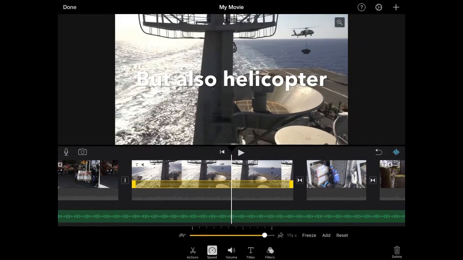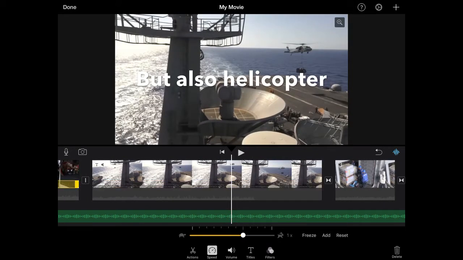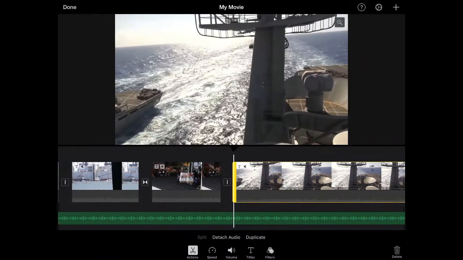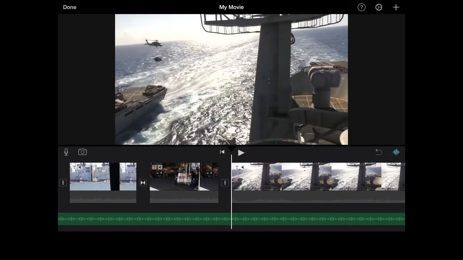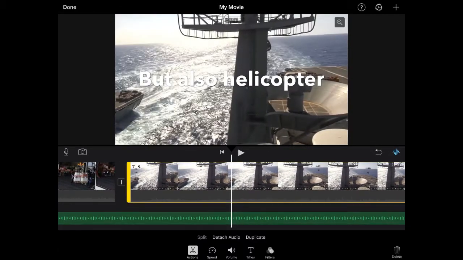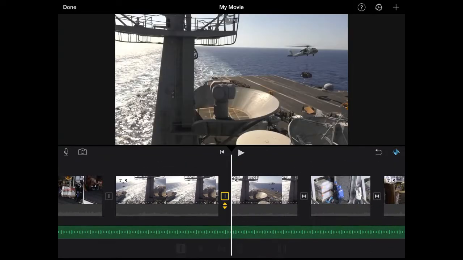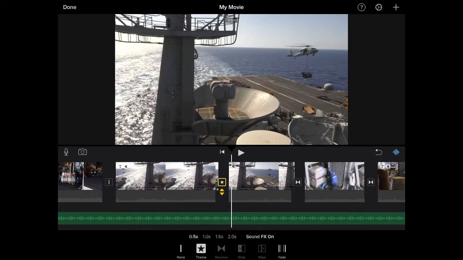After I do each round of cutting, I go back to the beginning and restart it. It seems kind of silly, but by doing that, you really get to notice the flow of the video. Even though a section might look good on its own or next to the section before or after it, if you don't watch it from the beginning, you're going to miss parts of it.